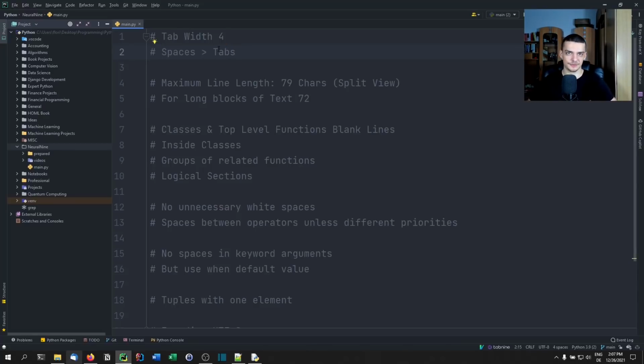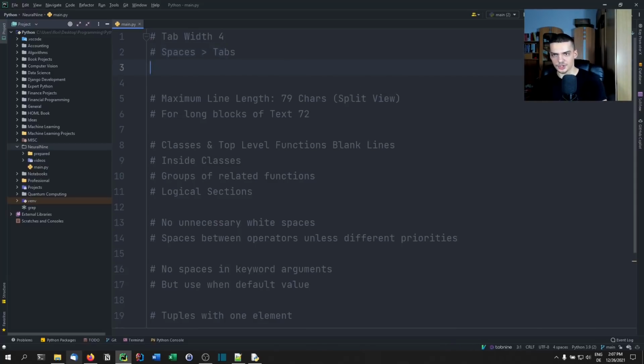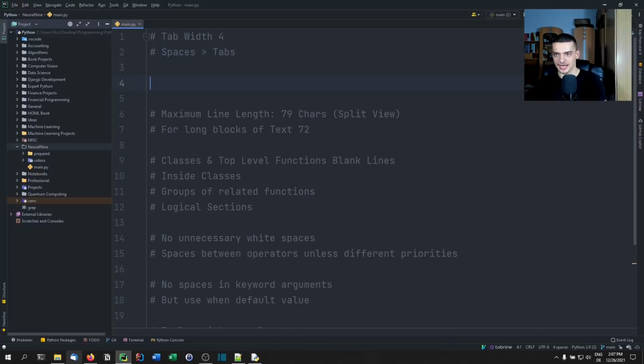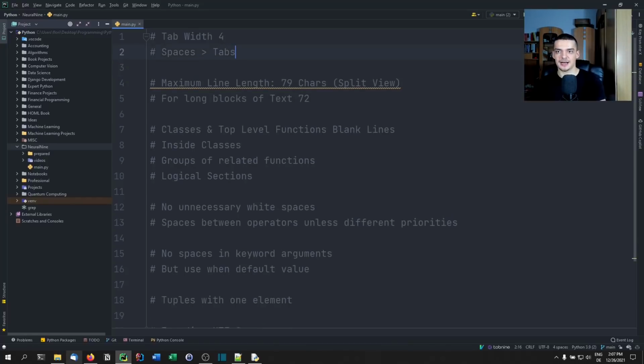The guideline says use 4, and it also says that spaces are preferred over tabs. I'm not sure if my editor, PyCharm here, does it actually, but it says that it's better to use 1, 2, 3, 4 spaces than one tab character. I think actually PyCharm uses tabs in this case. But this is one thing that you might want to change, because spaces are actually more concrete. They're not ambiguous. Tabs can be 4 characters long, 2 characters long, and so on. So spaces are concrete. You have 4 spaces, and this means the code is indented. So it's recommended to use spaces over tabs.